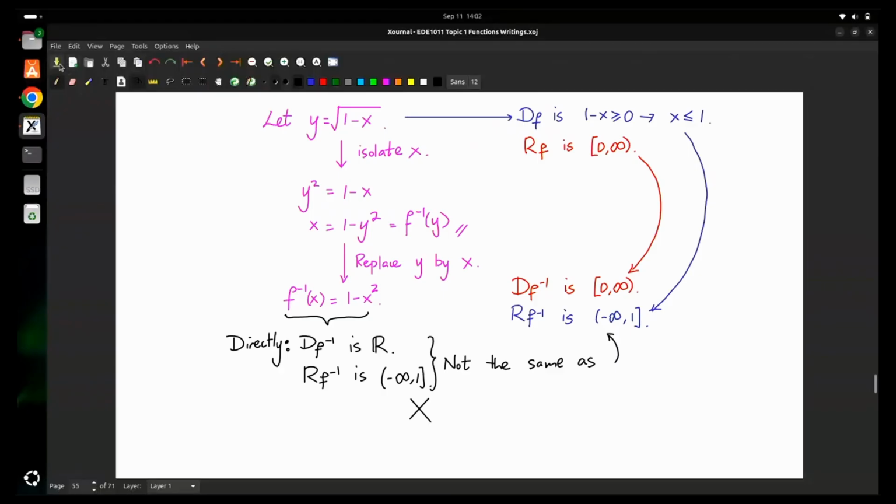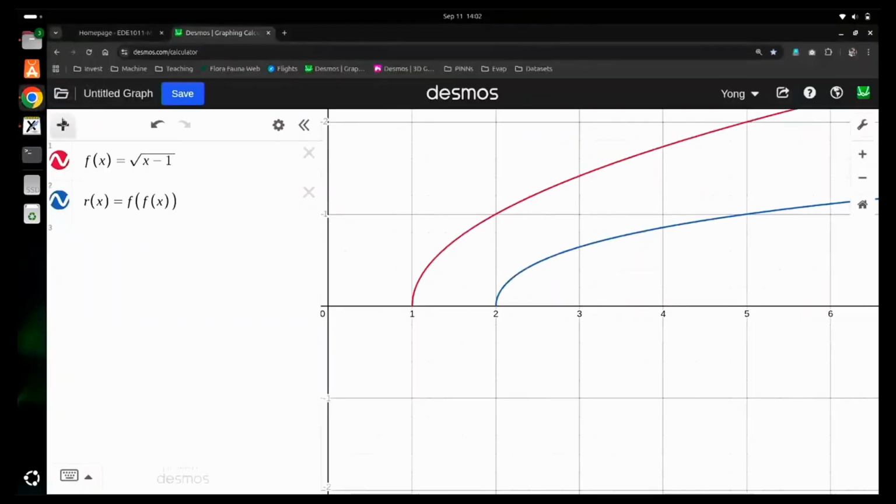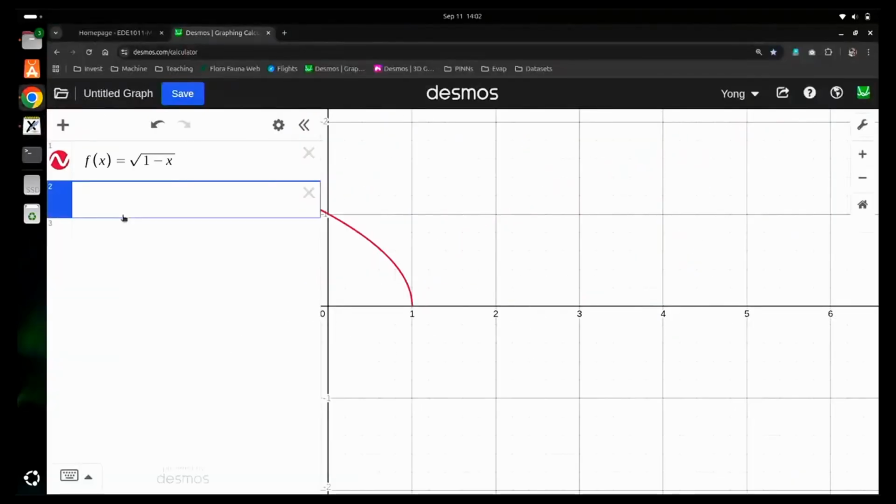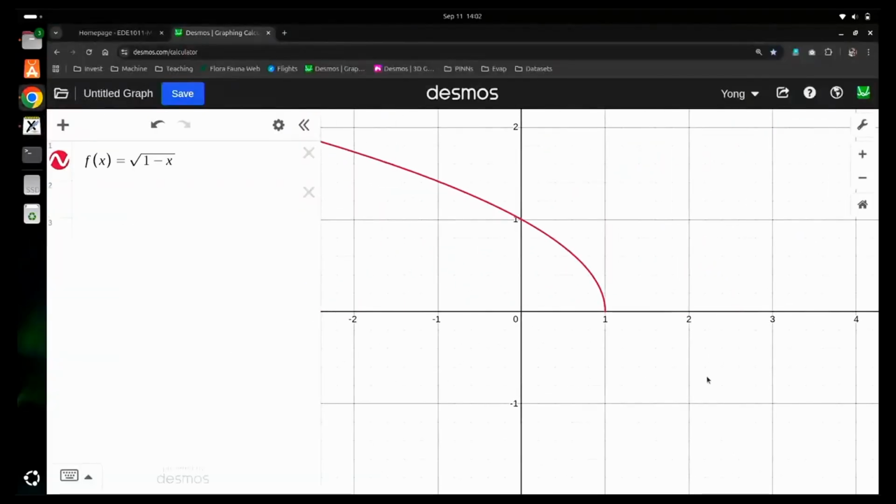So I'm going to show you in Desmos, because Desmos also understands the conditions of a function and its inverse. Okay? So let's look at the graph, which is 1 minus x. You see? 1 minus x. So can you plot f inverse? The answer is yes. So f inverse of x. Okay, let me just put this as, maybe say, f underscore inverse. Give it a name.